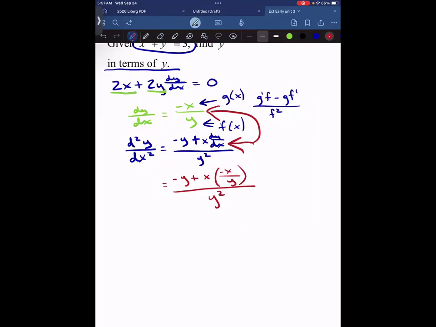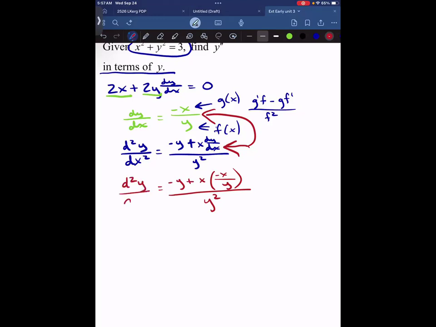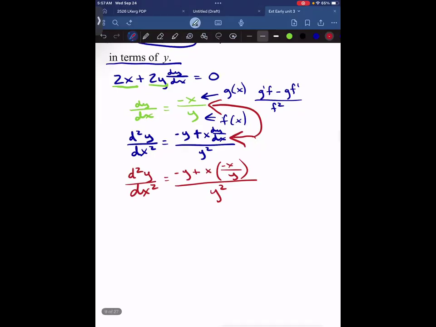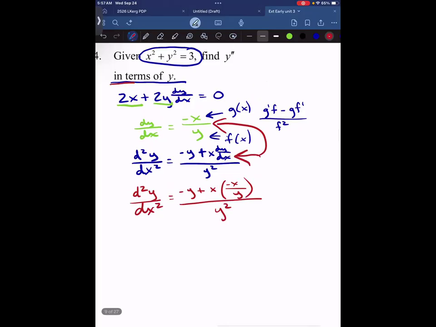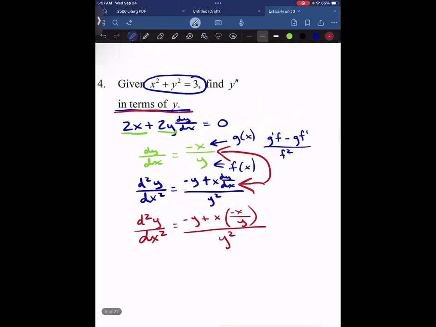We could leave it right there because we've technically accomplished what we needed to. We don't have to simplify, so we could stop right there. If you wanted to look at the answer we got the other way, they'll be equal eventually, but they don't look the same right now. It would just take some work to make them look the same. But there you have it. If you're told this in terms of y, just make sure you do this back substitution that we did right here to get everything in terms of x and y.